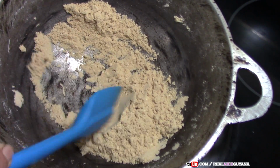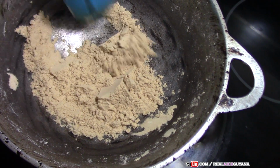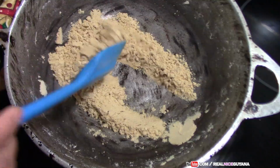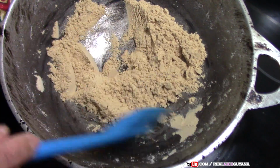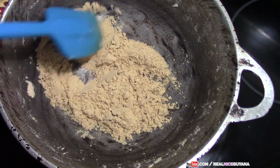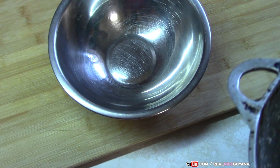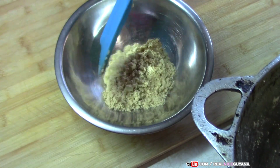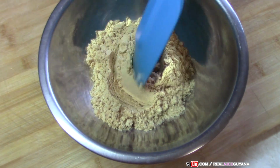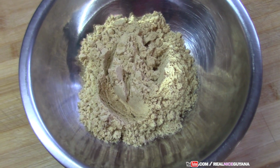As brown as this. So if this starts smoking a lot, just lower your stove a bit and continue to parch it until you get this color. Alright guys, so that's it. This is finished parching now, so we're going to remove this from our stove. We're going to empty it out into this bowl. And that's it. We're going to let this cool off a bit before we add our other ingredients.